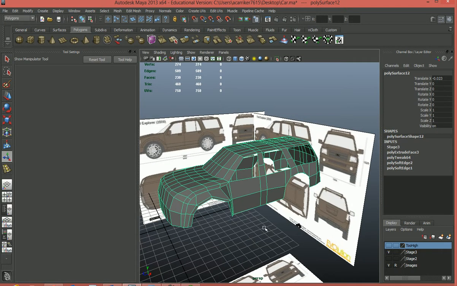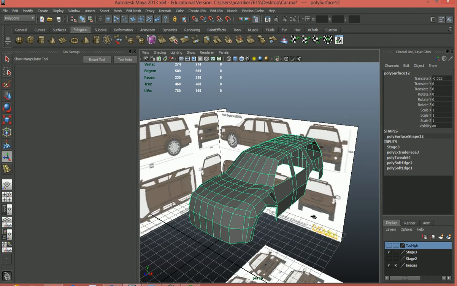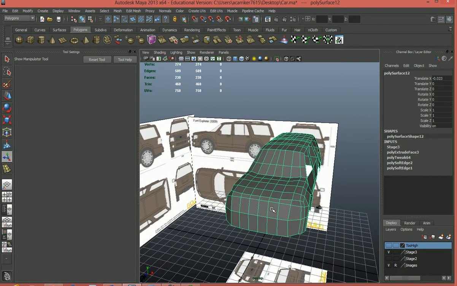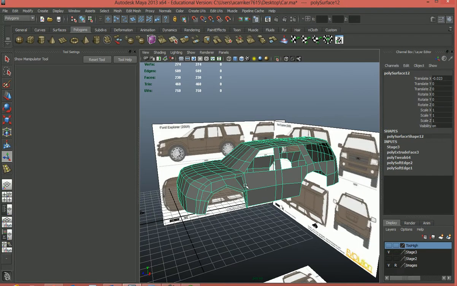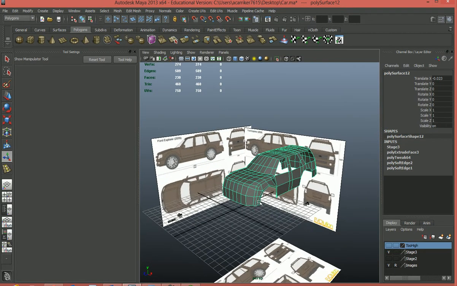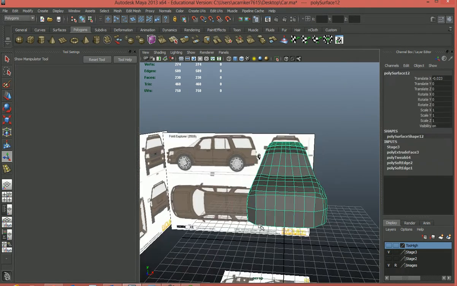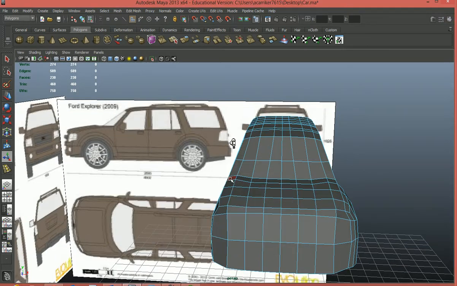So one thing that I do want to do today is cover a little bit about duplicate special again, something that can make it really useful. And in this video I want to go over the wheel wells or the fenders here, and maybe get into cleaning up the windows. So first thing I'm going to show you is the duplicate special, and we should already know where that is.